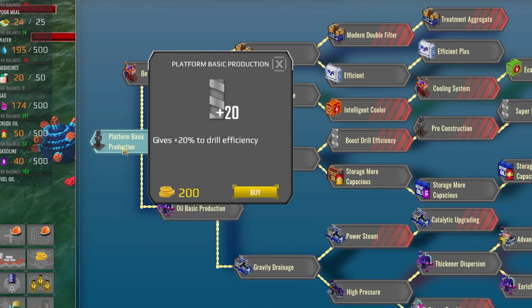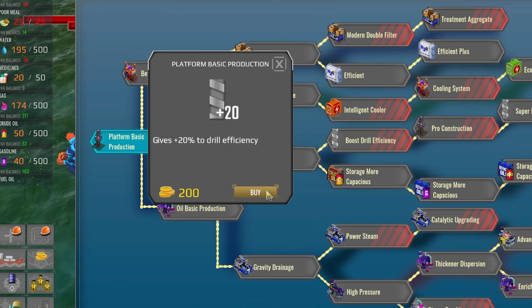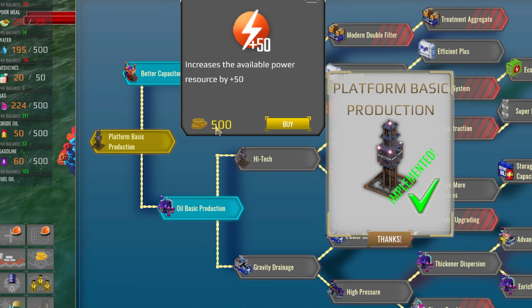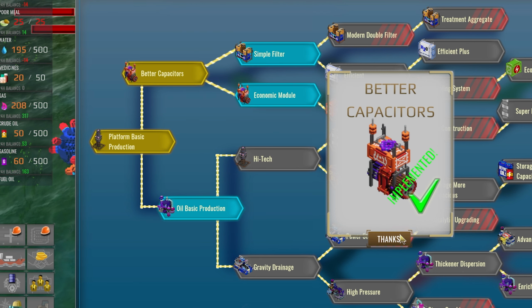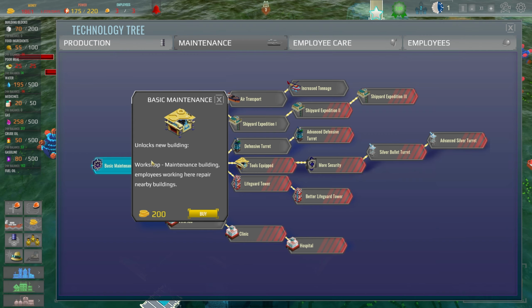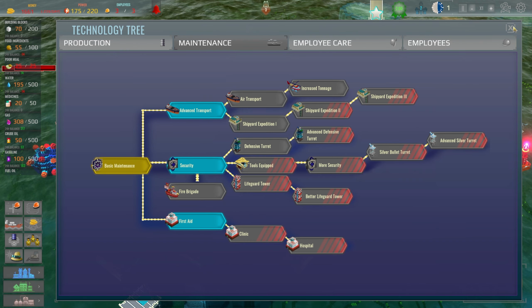First of all, platform basic production gives plus 20% to drill efficiency for 200. That makes sense. Gonna do that. And then better capacitors increases the available power resources by plus 50 for 500. Gonna plop that in right away. That should save us from having to build another one of those generators. Great. What we will also need very soon is basic maintenance. We need a workshop, so we're gonna unlock that as well. And that should be enough research for right now.